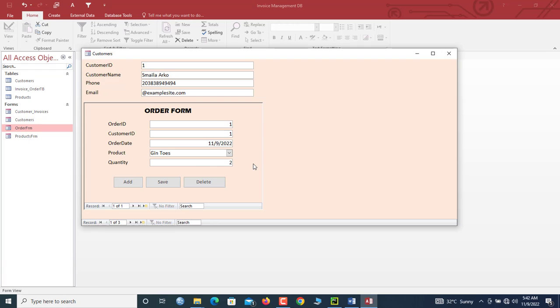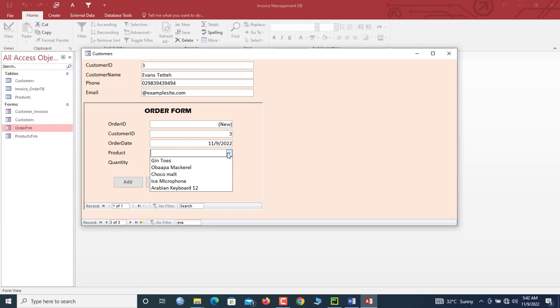So let's say quantity is 2. Now you save. So this has been saved. Now I go to add again. So let's say the same customer, this product. So let's say 30. Now we save. So this has been saved. Now if you want to go to a different customer, you can search here. Let's say Sandra or Evans. So Evans. Now you can see the ID is now 3.